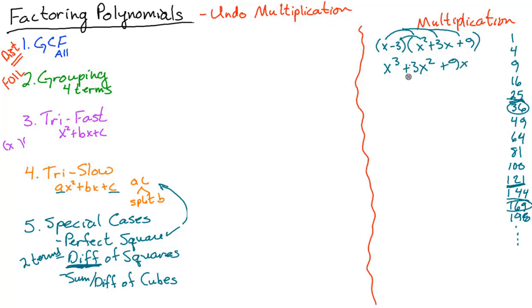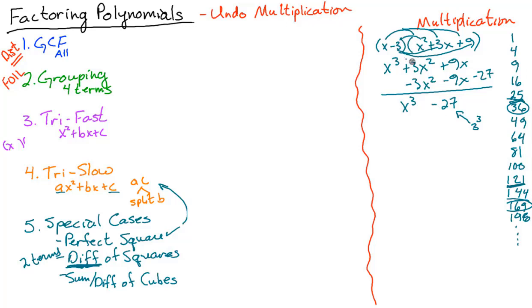Now let's jump the negative 3 through. That's negative 3x squared minus 9x and minus 27. Oh, look at that. We end up with x cubed minus 27. Now notice this was 3 squared, and we got a lot of 3's going on. 3 times 3 squared, 27. This is actually 3 cubed. Very interesting. So we're going to need a whole new list of numbers eventually here, the cubes.